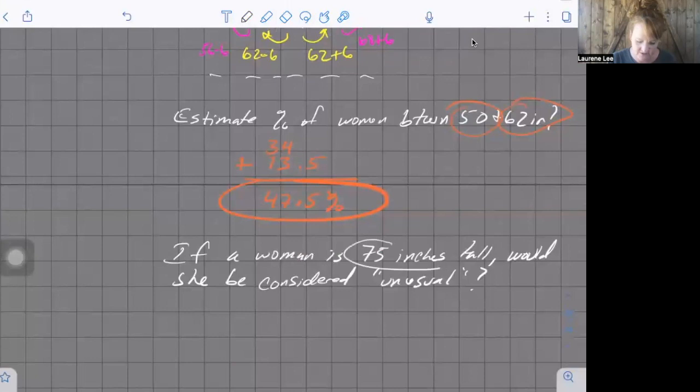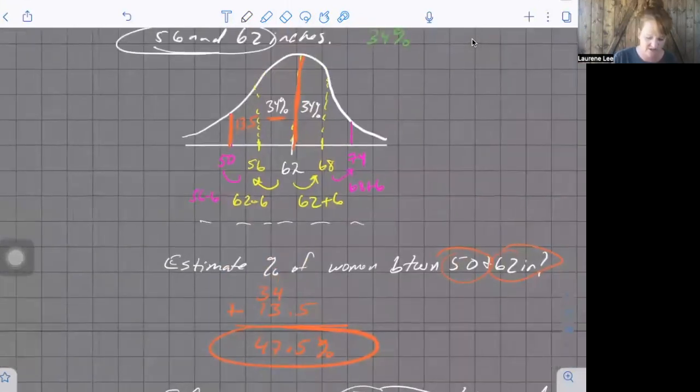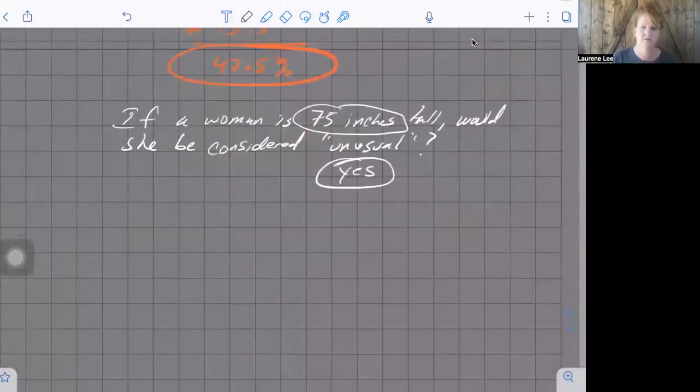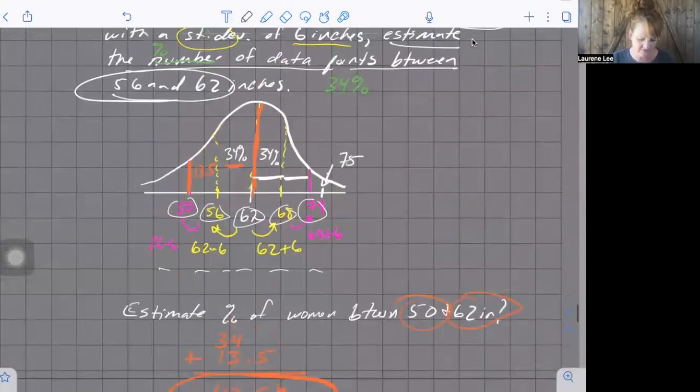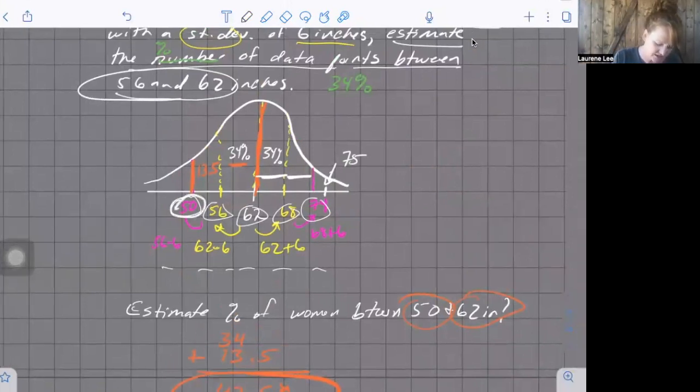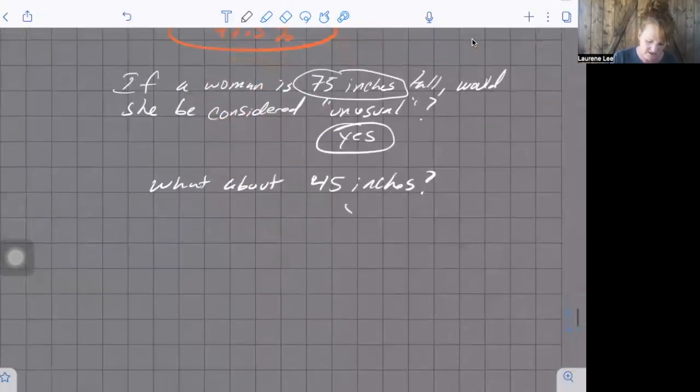So I would go, okay, 75 inches. Let's go up to my picture. Where does that occur down here? Down here, these are all my heights. This is 74, so 75 is right here. It's above 2 standard deviations away from the mean. So we would say yes, because that 75 is more than 2 standard deviations away from the mean. So my answer would be yes. Now, what about 45 inches? Well, let's go up to our graph. Oh, 45. I thought I was picking a different, better number. We'll do this one, 45. This lowest number is 50, so we're down here at 45. It's very unusual. It's a very short individual. So yes, also unusual.